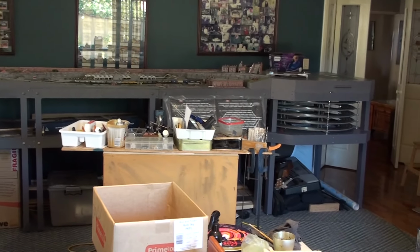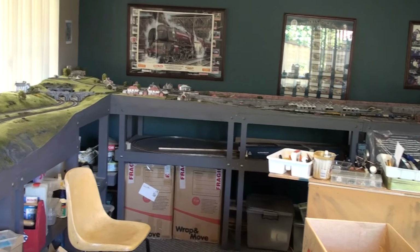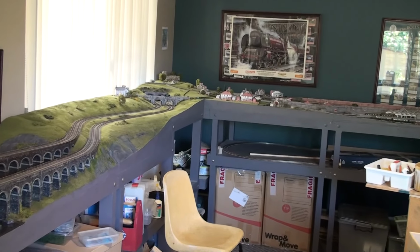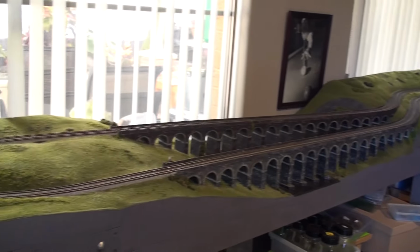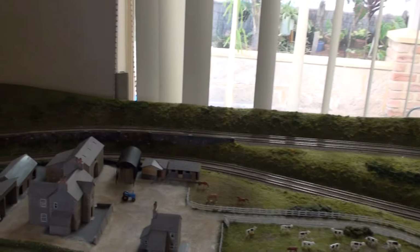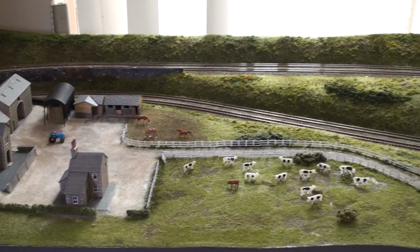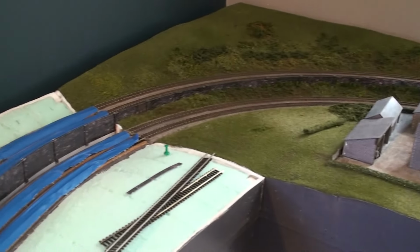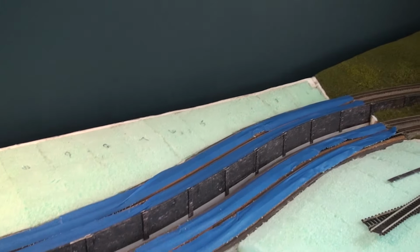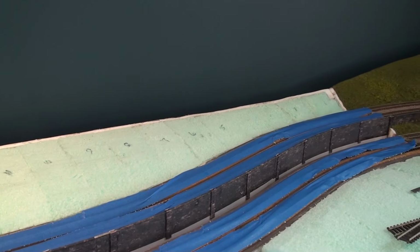You can see my work trolley, quite a bit of mess in this room, but you can see a bit more perspective of the layout, and you can also see a little bit more work has gone into the farm area with a few more buildings, but by no means finished yet. So last weekend I decided I needed to get stuck in and get cracking.